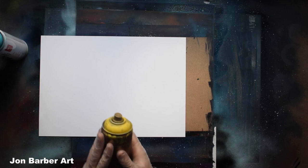Right then guys, I'm just going to put the canvas to one side, and the first paint we're going to use is a Montana Gold. So I'm just going to spray a line of it here, and then I'm going to do the other two colours, and then I'm going to spray with a crackle paint. So give a can a good shake before you start.